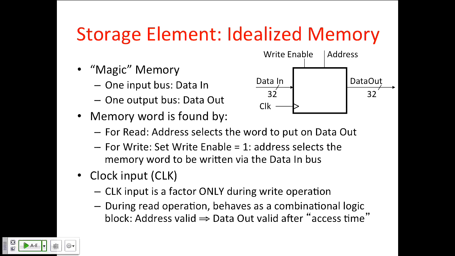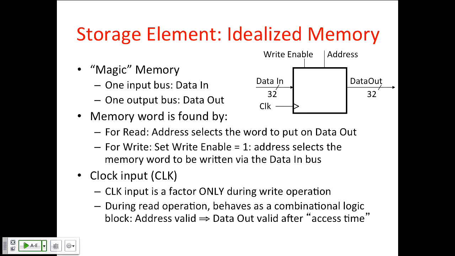It has data input. When you're doing a store, you need to provide data to be written to the memory. It has data output because when you do a read or a load, you need to return the value that was at the location. You also have a write enable. The write enable tells the memory whether it's doing a read or a write right now.